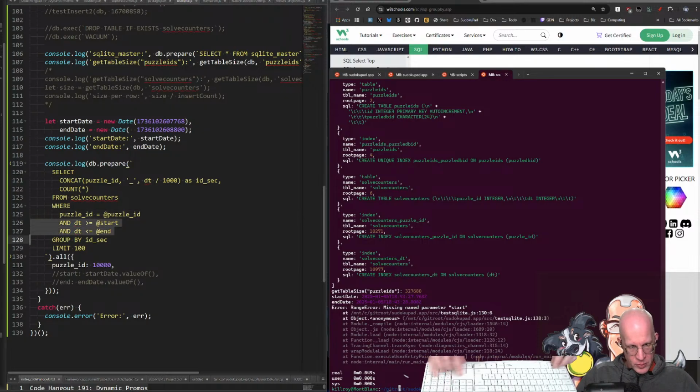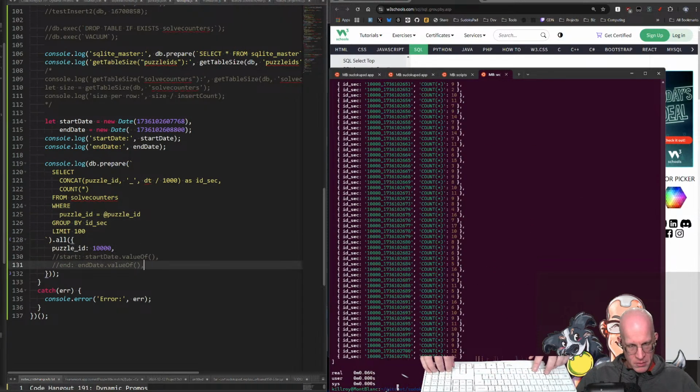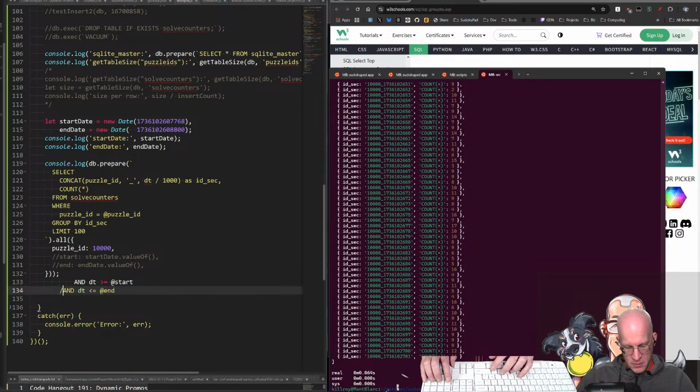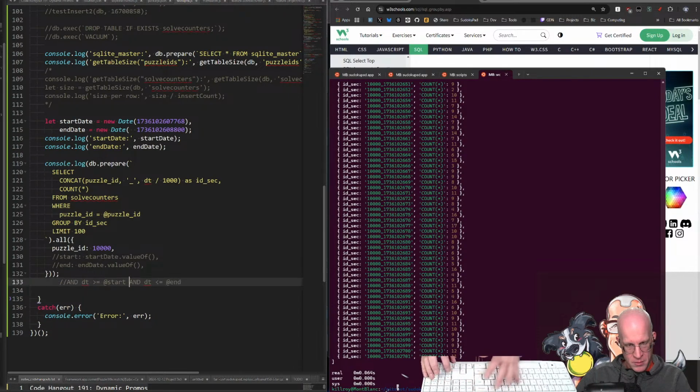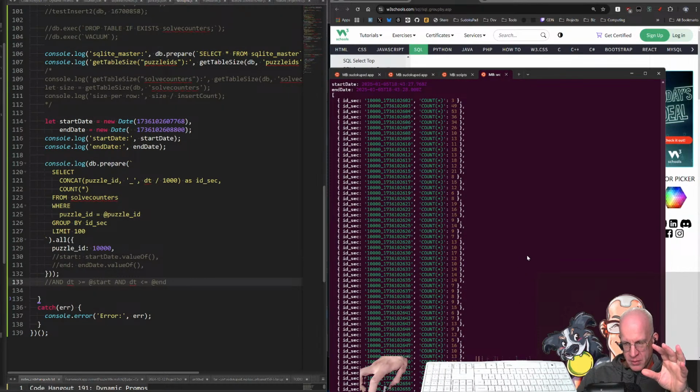Right. But if I remove these two for now, so that gets us basically the graph for that particular puzzle per second. Again, because my test data is just the time at that moment.